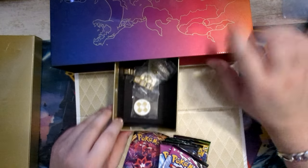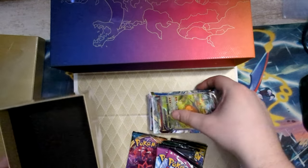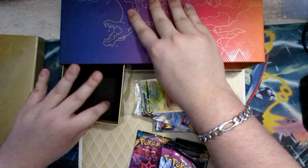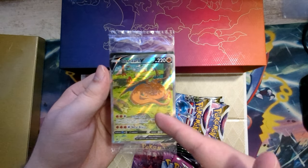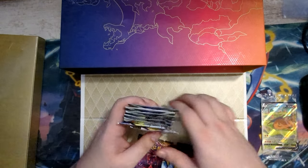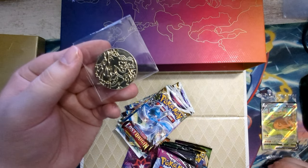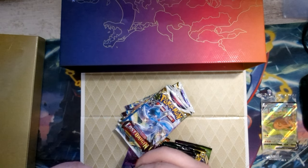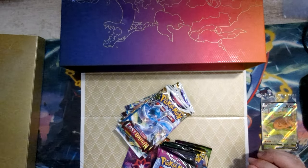Put this one in. And the last one should have our promos, right? Oh, even more booster packs! Jesus, that's a lot of booster packs. So here are our promos — really, really cool promos of course. This one is from V-Star Universe, which we've just gotten about a month ago. I might have underestimated how many packs we've gotten. Also I found this coin — this is a really, really cool coin. This is incredible. Metal, with Charizard on there. That's a really cool coin.